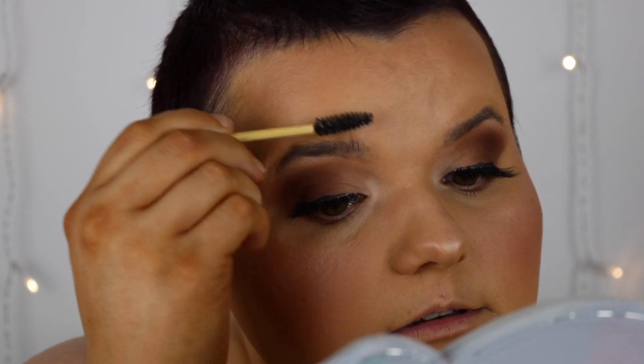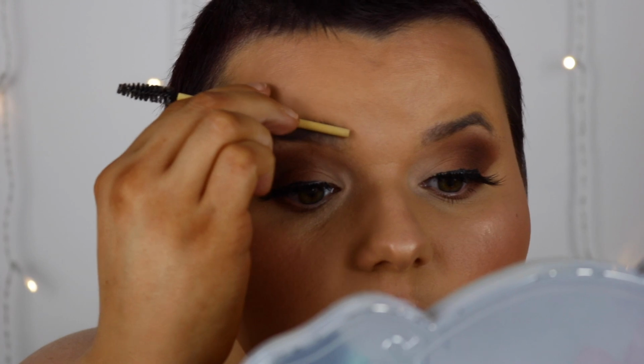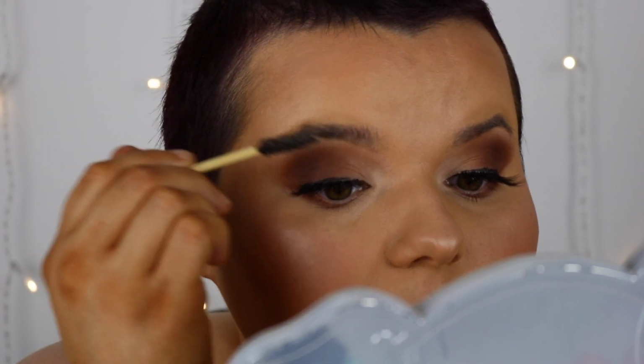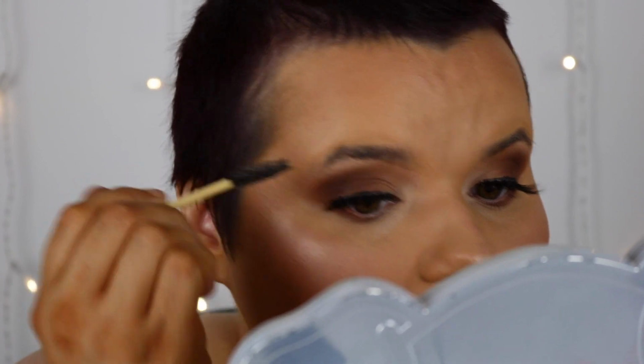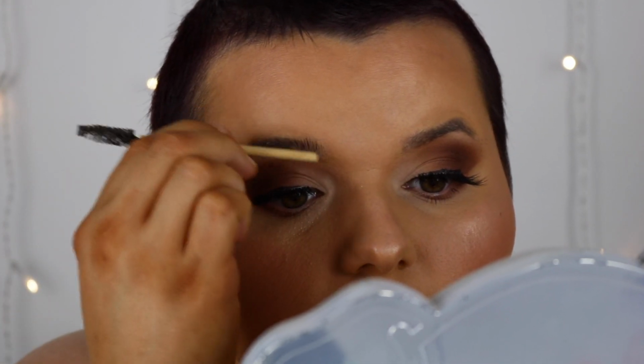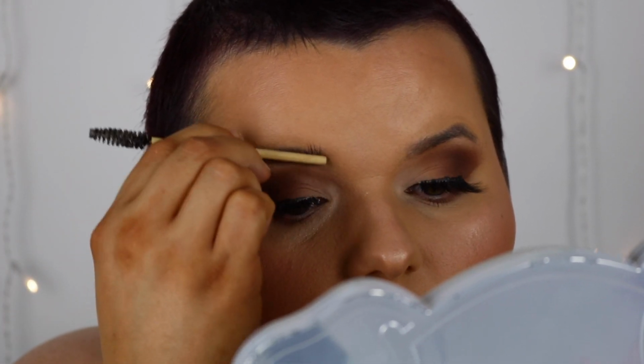Stick up our brows. And with the other side, I just kind of do that. And just stick my brows up. And I just follow them down. I want my eyebrows to be very laminated in the front, but not so in the back. So what I'm going to do is I'm going to come back when my brows are done and I'll show you what they look like.